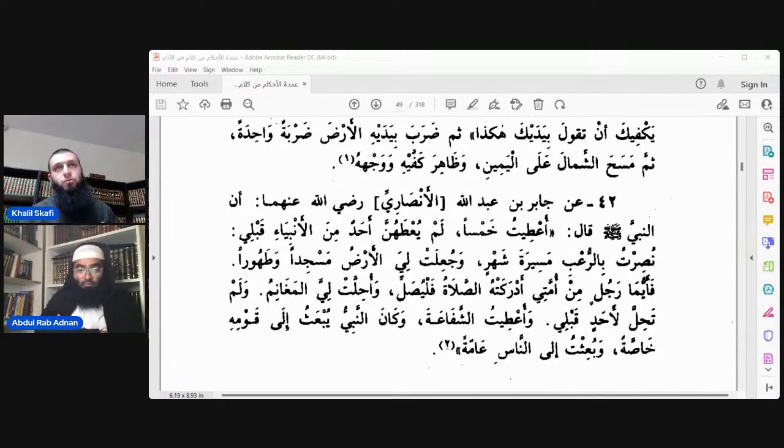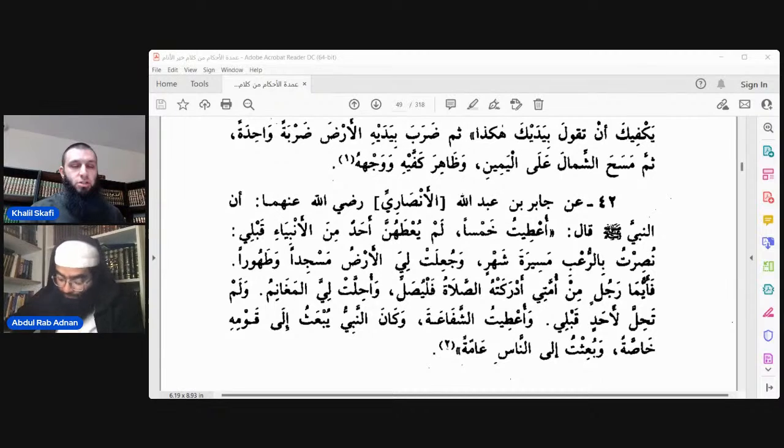And for some people who are in Jannah, their ranks will be raised to a higher level in Jannah based on his intercession. So there are different types of intercession. We ask Allah subhanahu wa ta'ala to make us of those that the Prophet Muhammad ﷺ will intercede for. That's a topic on its own, and a lot more can be said on it.